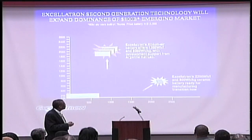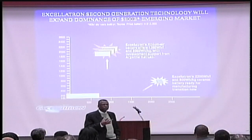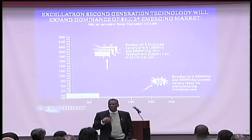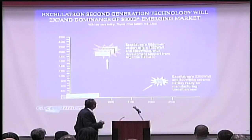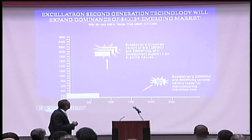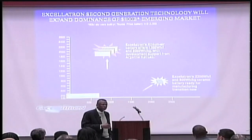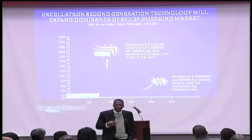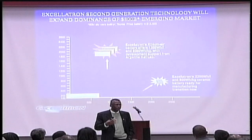The challenge for the ceramic battery is the glassy electrolyte itself. It's not so much a challenge of getting the energy density, it's getting the glass to conduct fast enough that we can get the energy in and out at a reasonable rate. The lithium air technology is a little bit more challenging. It's not only having the glass barrier there that protects the lithium, but because of the way it's operating, you're operating on ambient oxygen, which is very reactive.